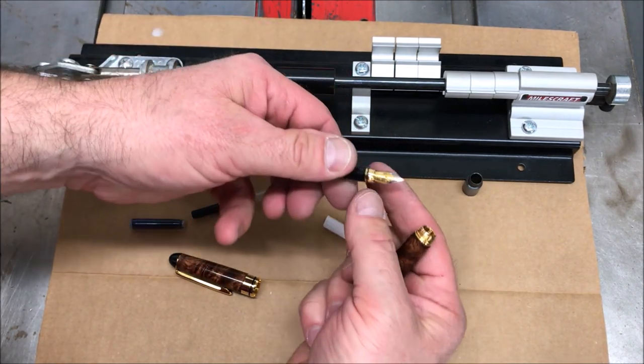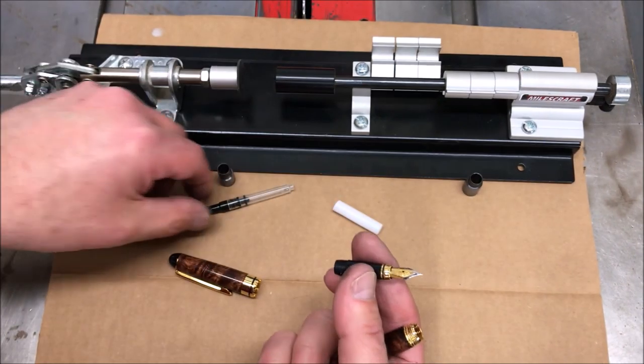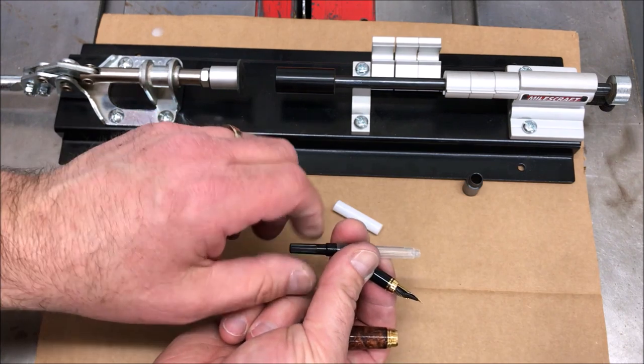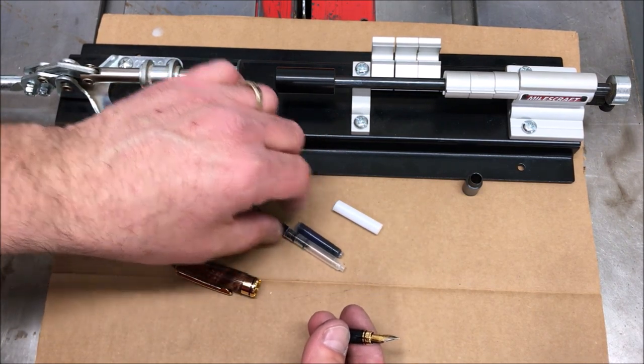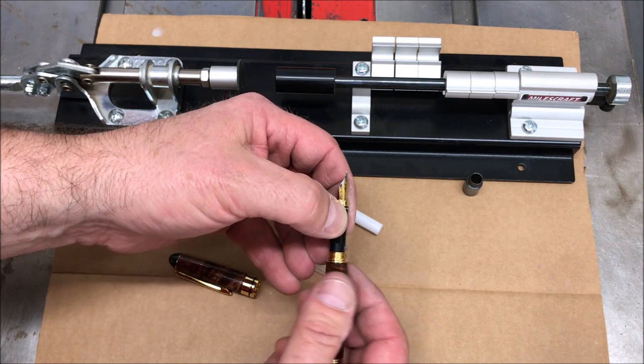Let's get our nib. There's the nib. It's not a bad looking nib. We have a converter here. This will press in and we can twist this and pull ink up into the converter for writing, or we can use cartridges. I'm not going to install either one of those now. Most likely I will use the converter. We're not going to install that just yet.